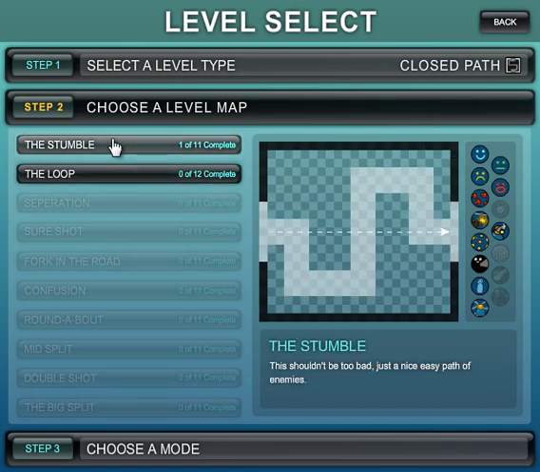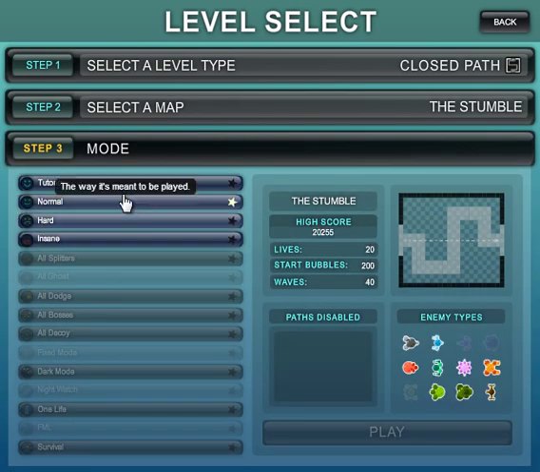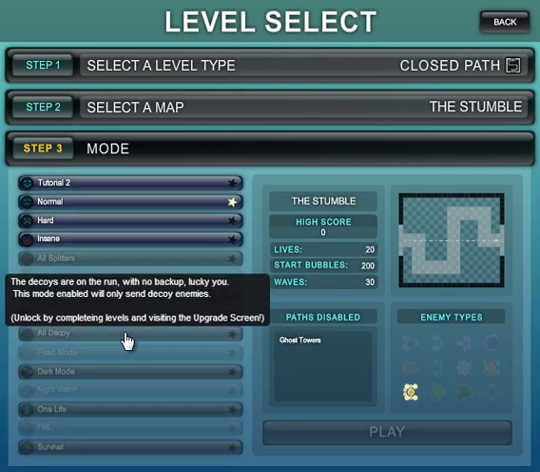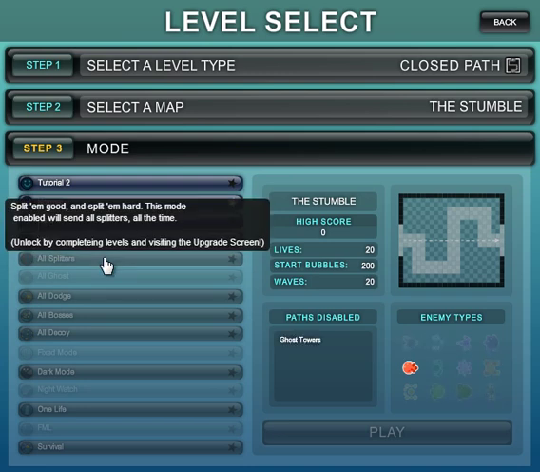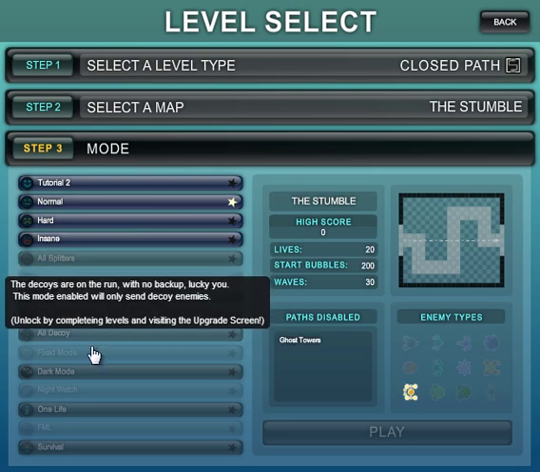Wait, what? 1 of 11. Oh, different difficulty modes. Oh, that's neat. So you can play all these different difficulty modes and... Yeah, I didn't notice that. I just noticed the hard, normal, insane. There's stuff like all splitters. That looks pretty cool.